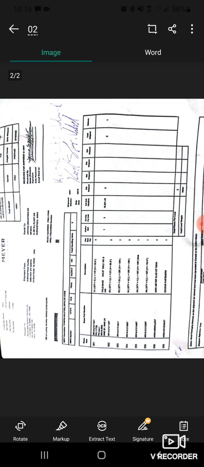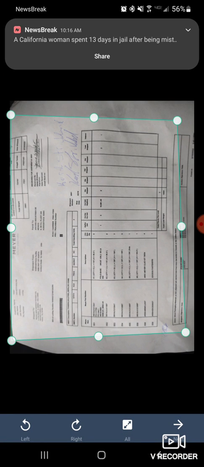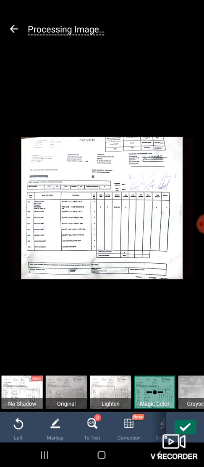Now we're just on page 1 of 2. So if we slide over, here's page 2. See how blurry this copy is? This will get rejected when it gets turned in for processing. And see how it cropped? It did not crop very well. So you can press all, so it goes out to the entire picture, and then you can bring this back in. There we go. And then I'm going to rotate it. So the little rotate button down here, and then I'm going to hit next.